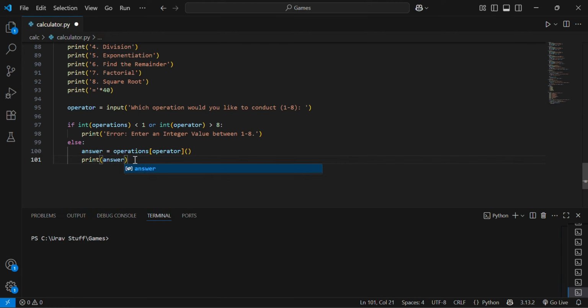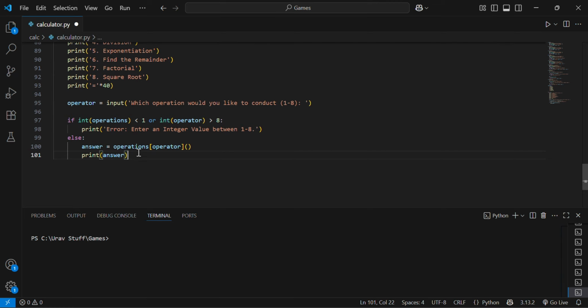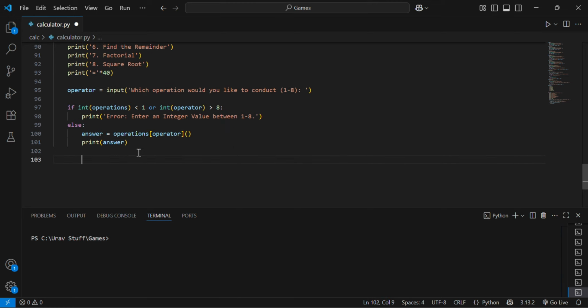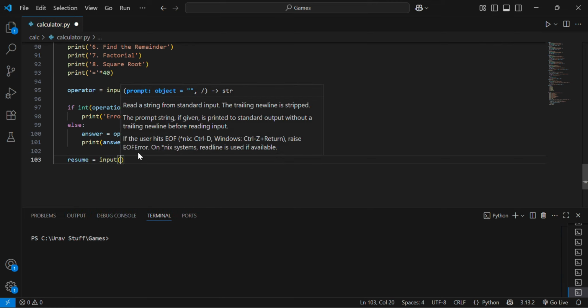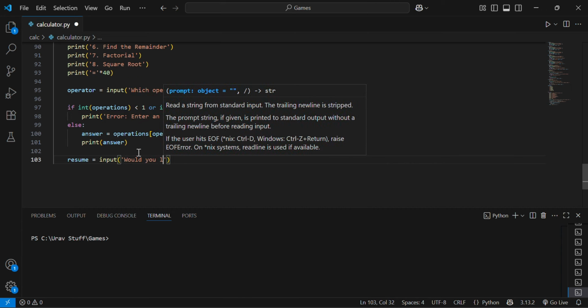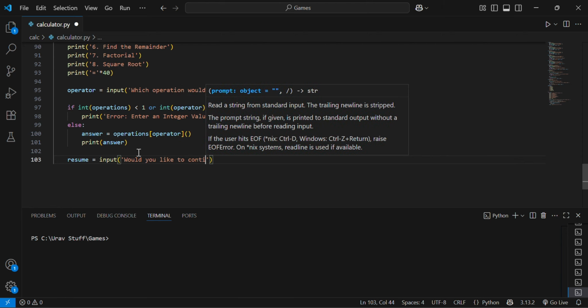Answer. Now this works here, but we need a way for the user to exit out of the function. And what we'll do is set a variable called resume, and set it equal to an input. And what we'll ask the user is, would you like to continue?